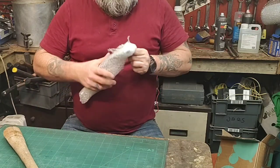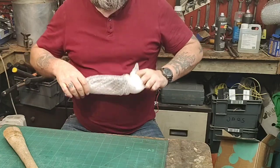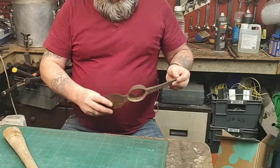I wasn't going to do a repair. Didn't see that in the picture, just saw the price. Here's the price. That won't be the price you pay when you buy it off me again.